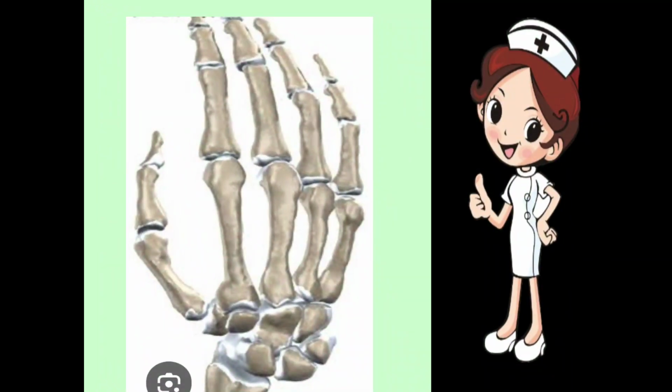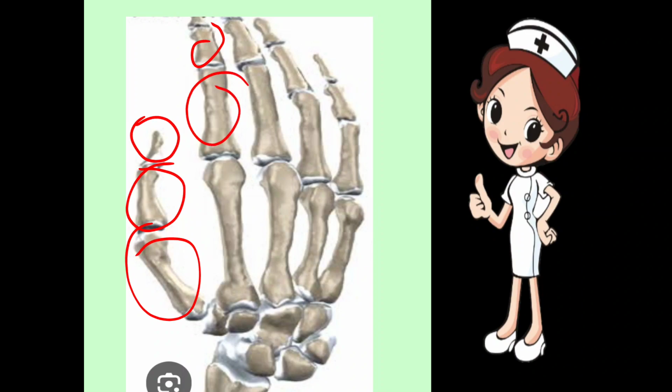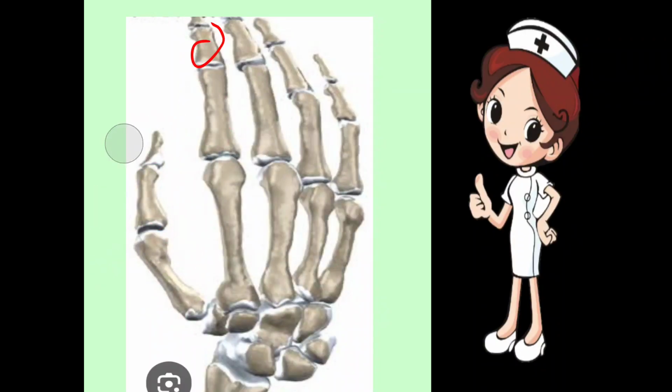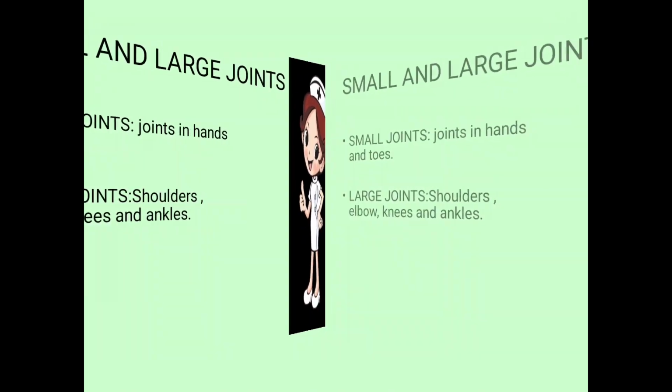If you can see here, different types of joints are present in the fingers, this joint, this one, so all these are joints. Joints are present in between two bones. So arthritis is a kind of disease which affects the joints. In our body there are a lot of joints, so the disease arthritis affects all kinds of joints one by one. Let's move to the next.